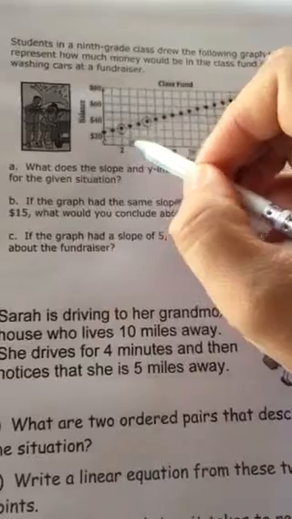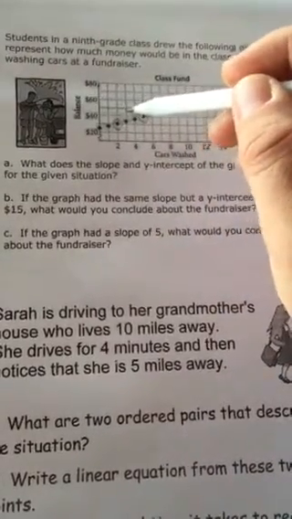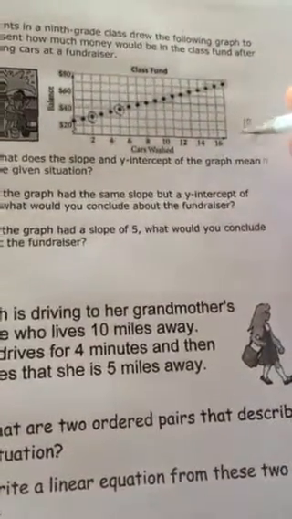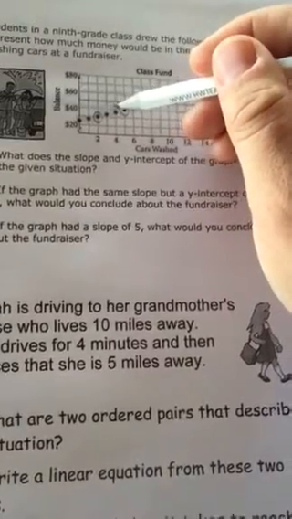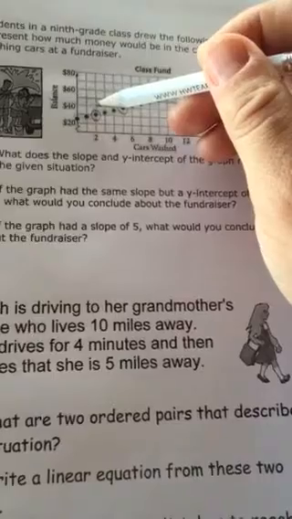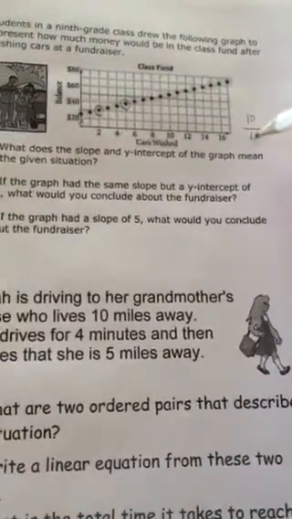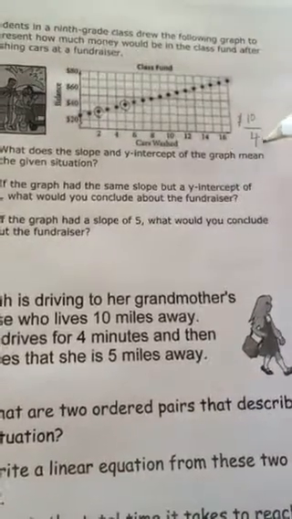So I got to think about my y values first, my change in y. So I'll start right here at 30, and then this one's at 40. So it goes up 10. And then it goes over 1, 2, 3. Let's see, hold on, I'm not sure I did that right. 2 to 6, so it goes over 4. So I went up $10 and I went over 4 cars.